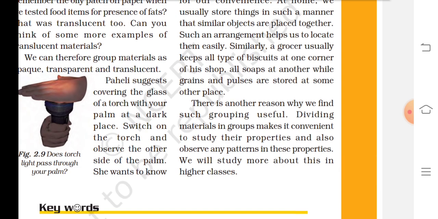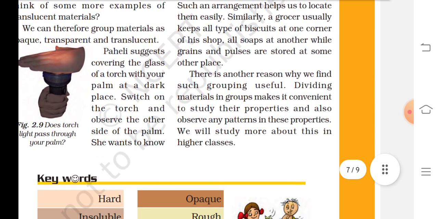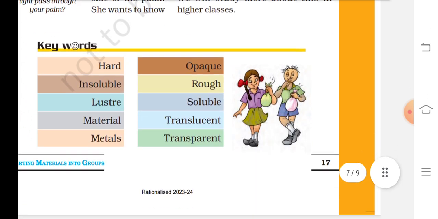Similarly, a grocer usually keeps all types of biscuits at one corner of the shop, all soaps at another, while grains and pulses are stored at some other place. There is another reason why we find such grouping useful. Dividing materials in groups makes it convenient to study their properties and also observe any pattern in these properties. We will study more about this in higher classes.